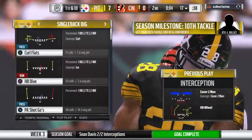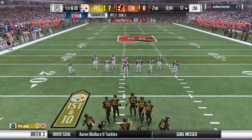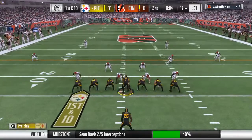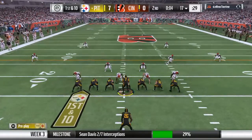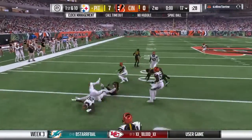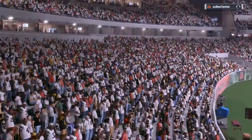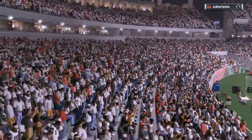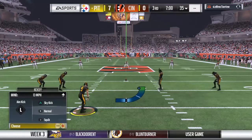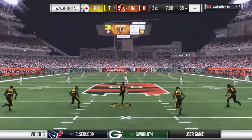The Steelers offense now, they head back onto the field. And you got to think, if this is anything other than just taking a knee, I'd be very surprised. Yeah, they've got enough to talk about at the half. Why do anything else? Just get out of there. They'll start out on the ground with Bell. And he's going to be taken down here as that will lead us to the end of the first half of play. So we've reached halftime with just the lone touchdown here. 7-0 is our score. As we send you down to our EA Sports Studios in Orlando, where we find our man Larry Ridley with our halftime report.